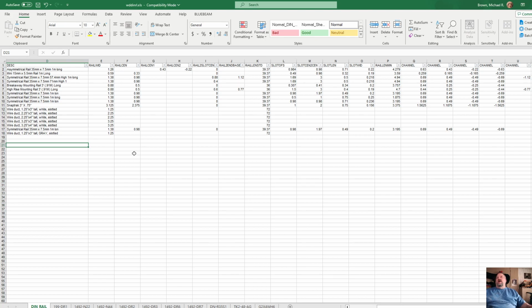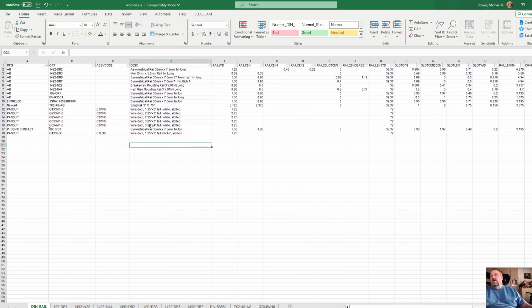Oh, actually, it is not. If the dimensions are the same as an existing one, all this stuff will be good too. But if you're changing the actual width of the wire duct, you have to come in here and modify the rail width thing here. You see how the 1.25s are actually, yeah, it's 1.25, 3.25 for these, for the 3-inch ones. So you're telling this program how wide it is, and it already knows that it's 72 inches tall. That's the only dimensions you have to put in.